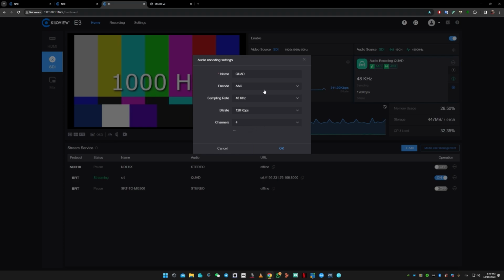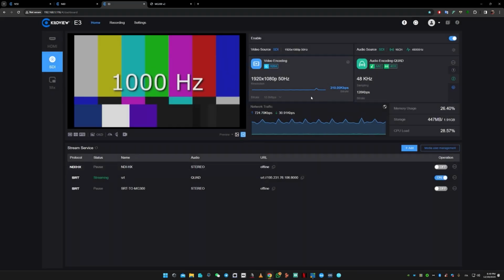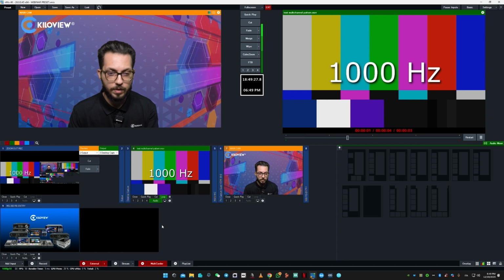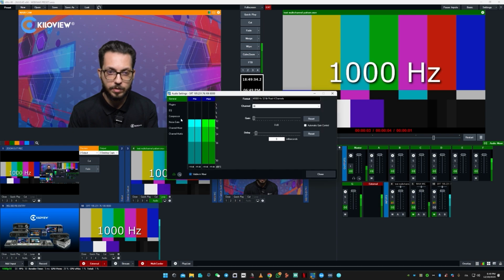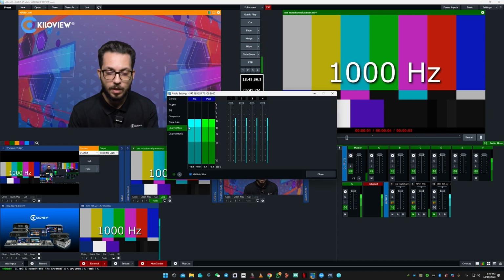So actually we are receiving 4 channels through SDI, and we can encode those 4 channels back to vMix. If I reset this input right now and we open back the audio tab from the input, here you go. You have 4 channels right now.